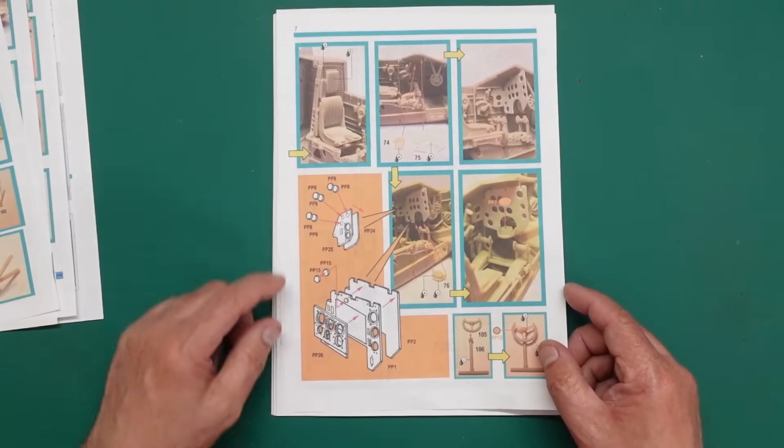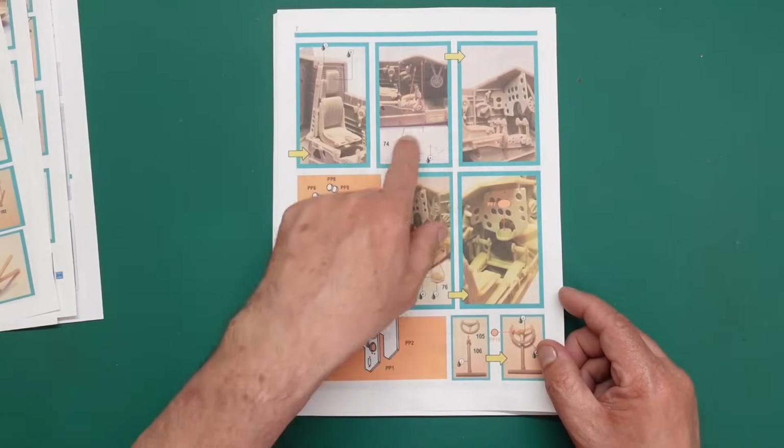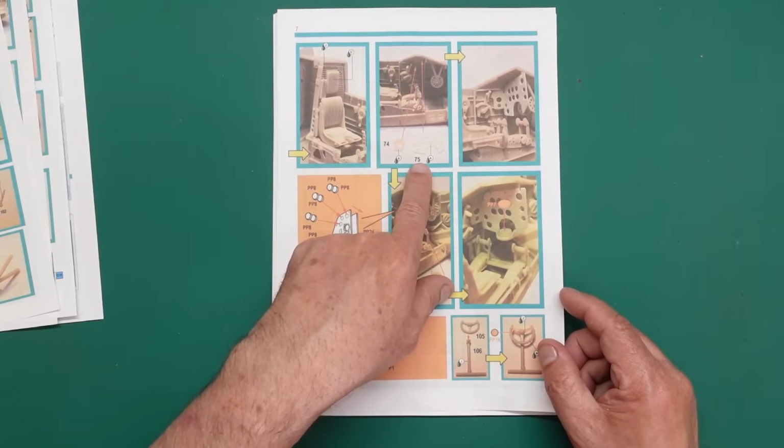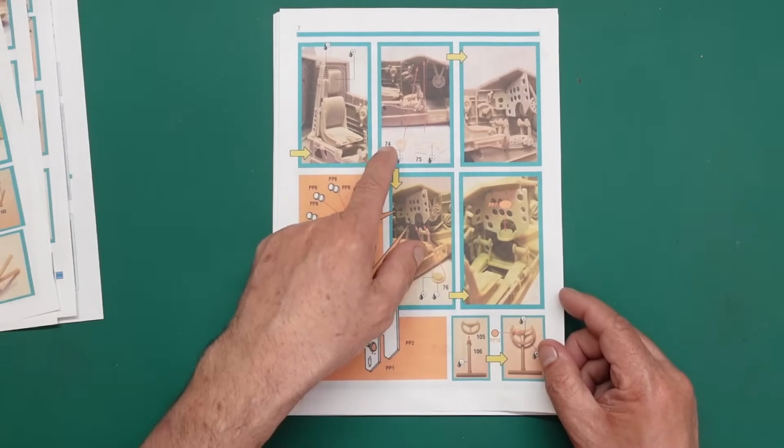And then going over the page, we've got those cushions there fitted, and then here we've got these 2 instrument panels going in. This is the part on my kit that's missing. In the call outs it's 74 and 75. In here it's 74 and 75.